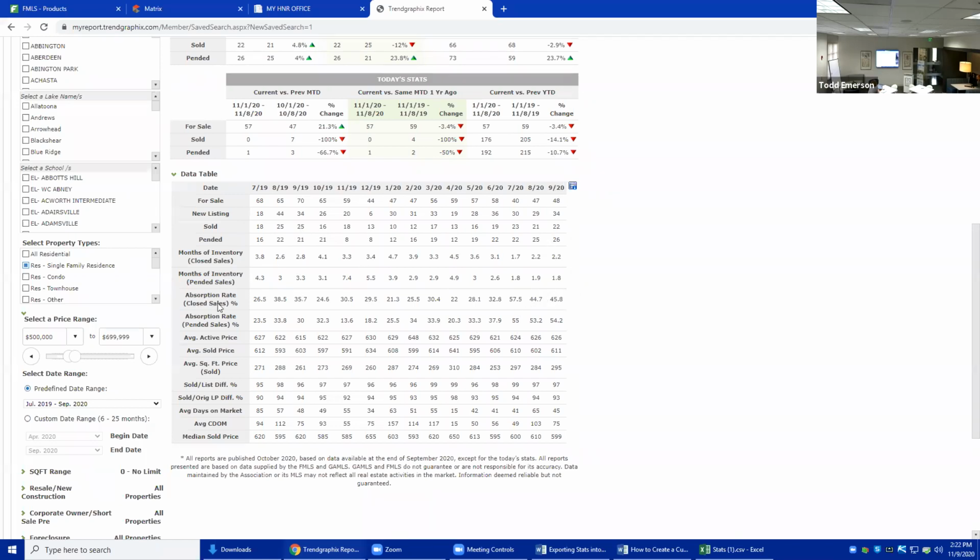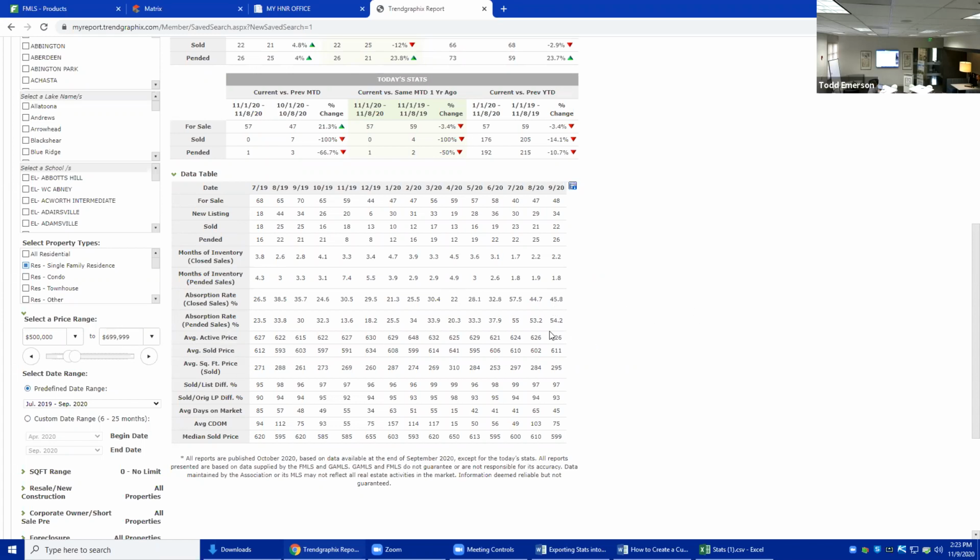The next thing you have here is your absorption rate. In other words, at what rate is the market absorbing the inventory coming onto the market? And right now at 45.8%, the way that you can translate that is for about every 10 homes that come on the market, 5 sold last month. So you're absorbing half of your inventory coming onto the market, and your absorption rate is obviously a little bit higher based on the pending activity that's going on.